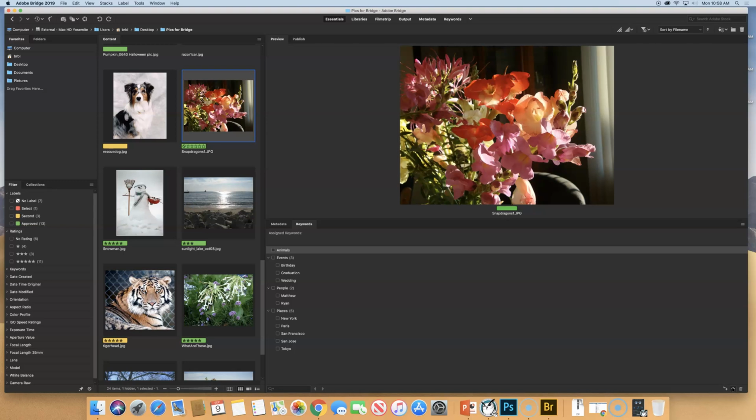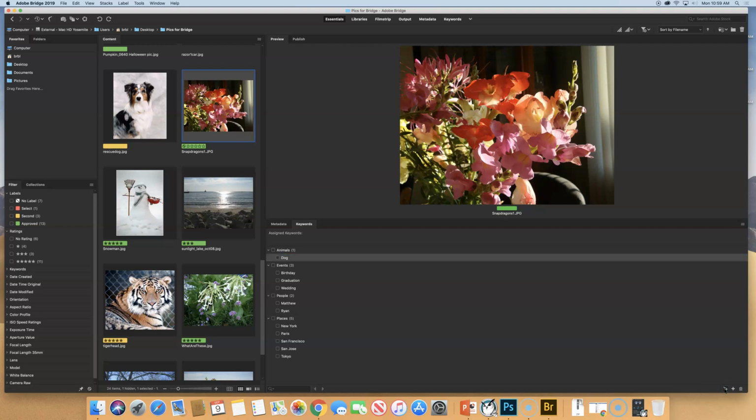So as long as animals is still highlighted, at the bottom right, whoops, I took it off the highlight. Animals is still highlighted. At the bottom right, there's an arrow with a plus sign, your first one, and it says new sub-keyword. Click on that. And let's make one called dog and hit return. And then we're going to make another sub-keyword, but not a sub under dog. Don't do it with dog highlighted. Go back and highlight animals. And then click the new sub-keyword again and do tiger.